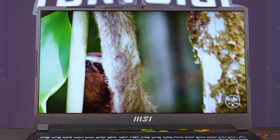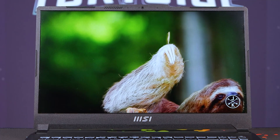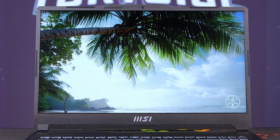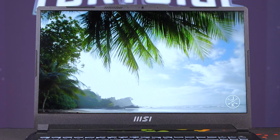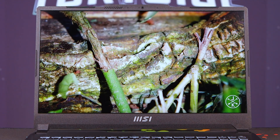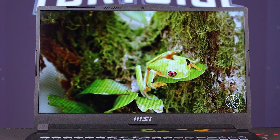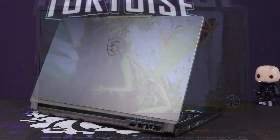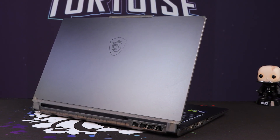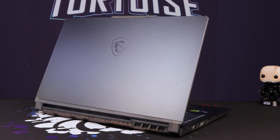The TLDR for the Cyborg A12VF is exactly that — it's mostly a working laptop that has some gaming capabilities. If you were to use this for design on the go, you're probably going to be limited by the panel more so than the rest of the performance. If you can output to a high-end IPS panel to do your design and color reproduction work, or if you have access to some color grading for this panel, that would probably bring it in line. The saturation is a little bit low and I would have liked access to that control to tweak it.